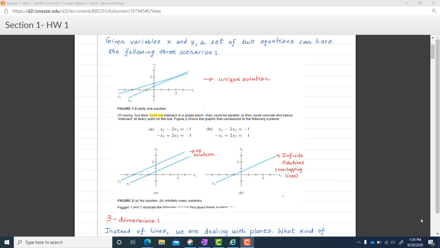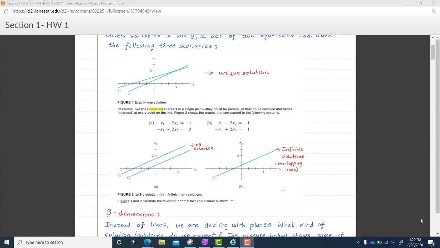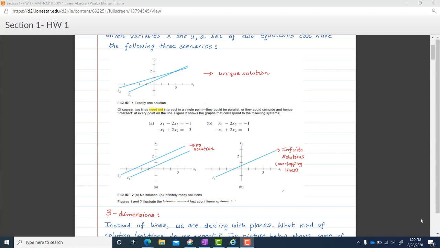Of course, when there is an equation in two dimensions with two variables like x and y, it represents a line. Now, if you have two equations, how can these lines be represented in the two-dimensional plane? They could be intersecting, or parallel, or overlapping. Those are the three options we will take into consideration for higher dimensions as well, because these things can happen in higher dimensions too.